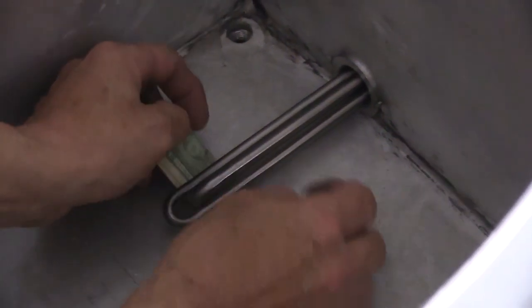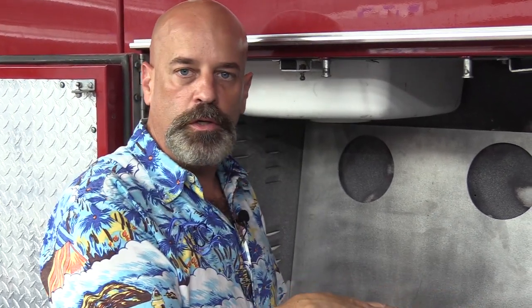We might be able to actually get a hundo under there. The next thing we're going to do is marine tex all the seams inside the tank, then we're going to put our two-part tank coating system and coat the whole interior before we drop the lid down and weld it in place. We're going to put our double-stacking propane tanks in and our hot water heater — lots of good stuff for you. I hope this helps everybody get their panties out of a knot. You all take care, keep it all good in here, make something cool — we'll talk with you soon.